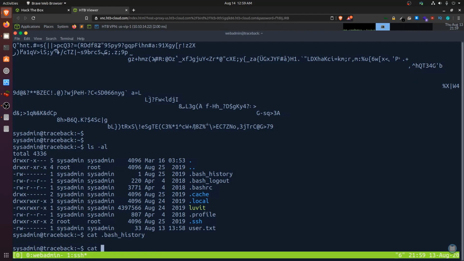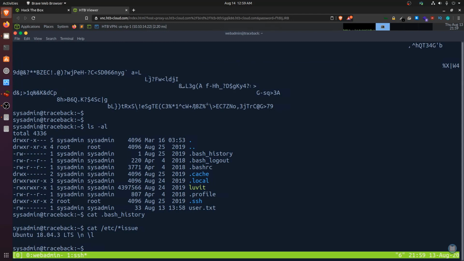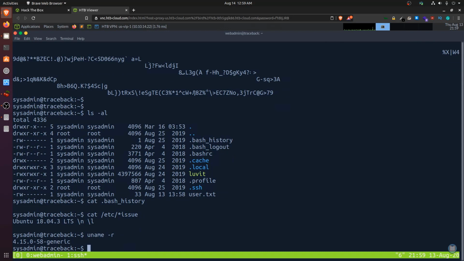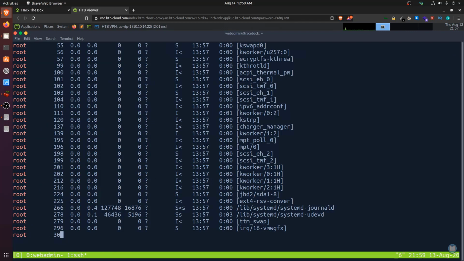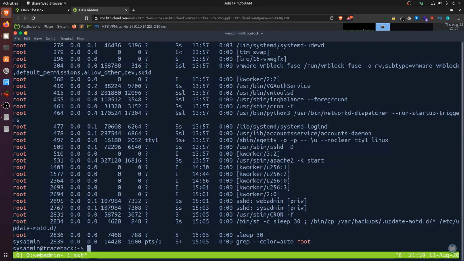If we cat out the contents, again, we already know the distribution, but if we list it out, we can see it's Ubuntu 18.04. uname -r, again, that tells us our kernel version, and performing privilege escalation on this was pretty much impossible. I used the Linux exploit suggester to no avail, and that really didn't give us anything important there. Again, we can list out the processes with ps aux, and we can grep the processes belonging to the user root here, and we'll hit enter, and that doesn't give us that much information.